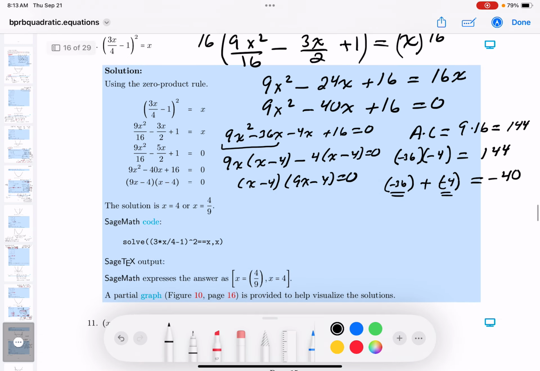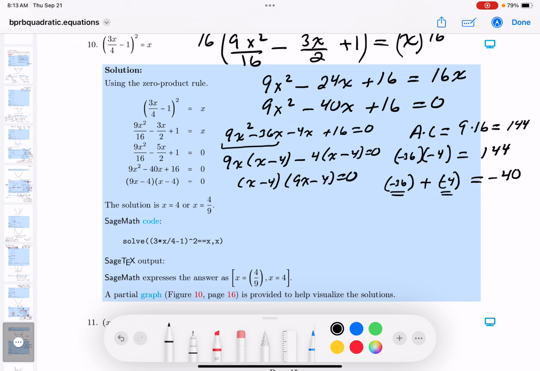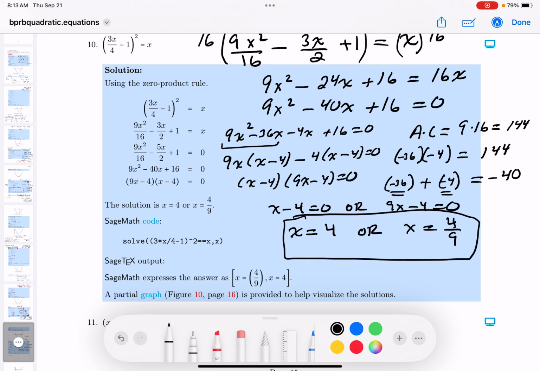So what I'm going to do now is use the zero product rule. What do I get? Well, x minus 4 equals 0. That's easy. Or 9x minus 4 is equal to 0. First equation, really simple to solve. Add 4 to both sides. The other equation is pretty simple. Add 4 to both sides and divide by 9. So I'm going to claim these are my answers. Yes, they can be checked, but I'm going to check it with the key now. I'm encouraging that as well. So we got x equals 4, x equals 4/9, and we're good to go to the next question.